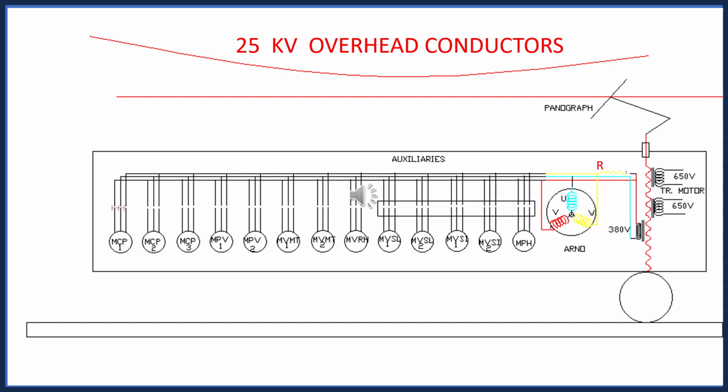In the electric locomotives, the main winding of the loco transformer is absorbing the full 25 kV. From there, we have taken separate windings of 650 volt for traction motors and 380 volt for auxiliary motors. The traction motor is running the locomotive, but the voltage has been reduced from 25 kV to a little volt, like 650 volt and 380 volt.